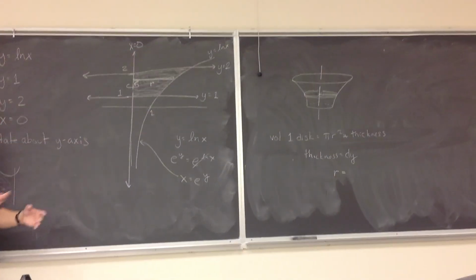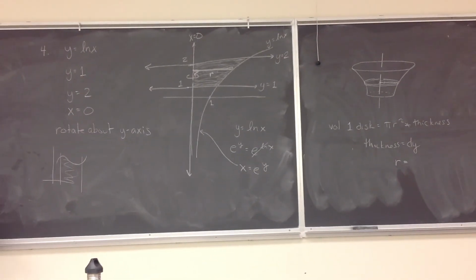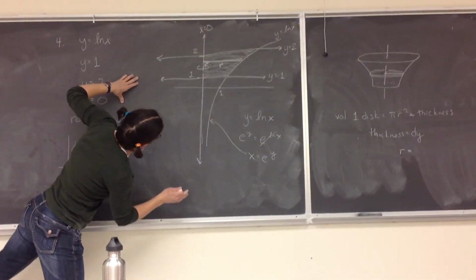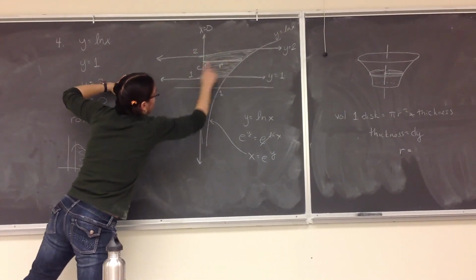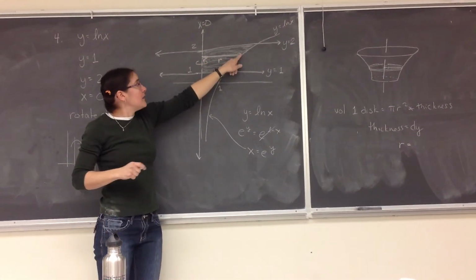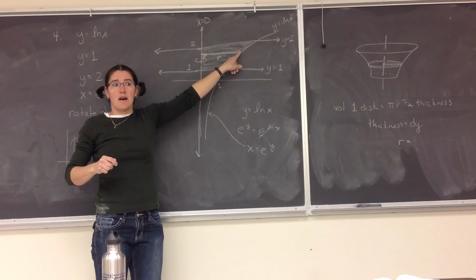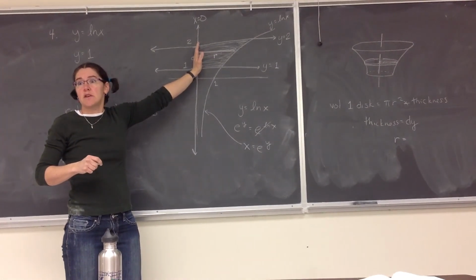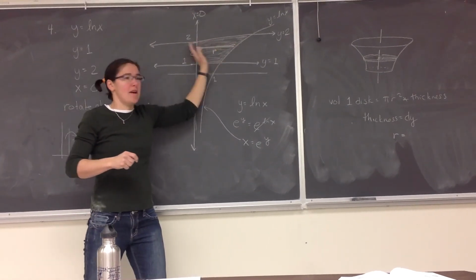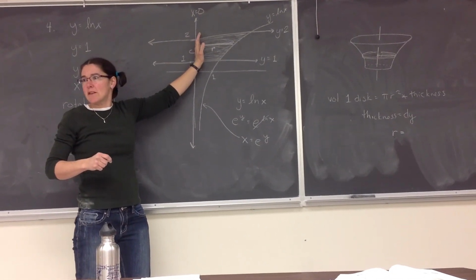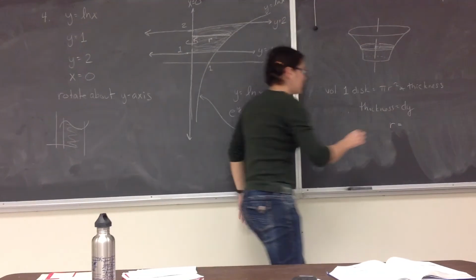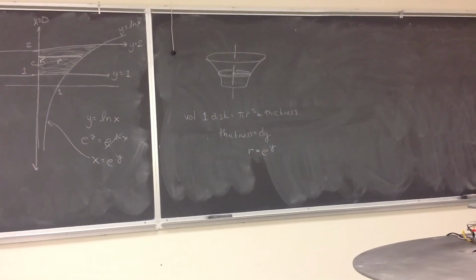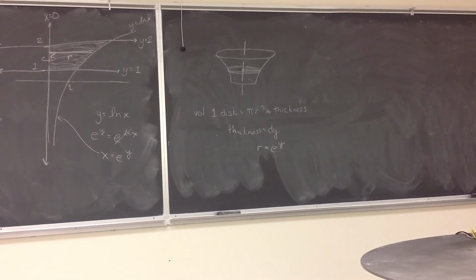Now, in the last problem we did, we had to think really hard about this, so I'm going to think hard about this even though I don't have to. When I turn on my side here, and I look at this radius that I've drawn, the top of it is on the curve e to the y, and the bottom is on the curve 0. So it's really e to the y minus 0, top minus bottom, but I don't need to worry about that minus 0 part. So our radius is strictly e to the y.